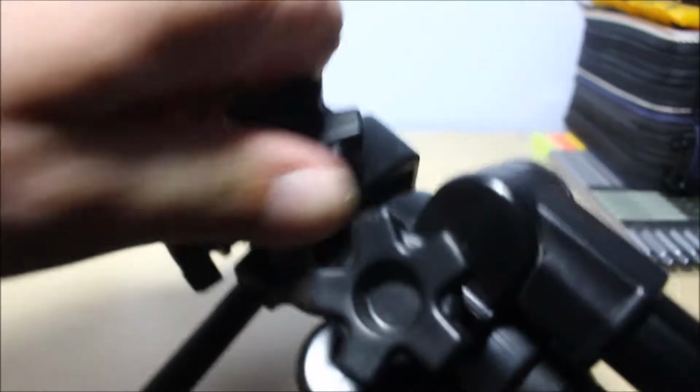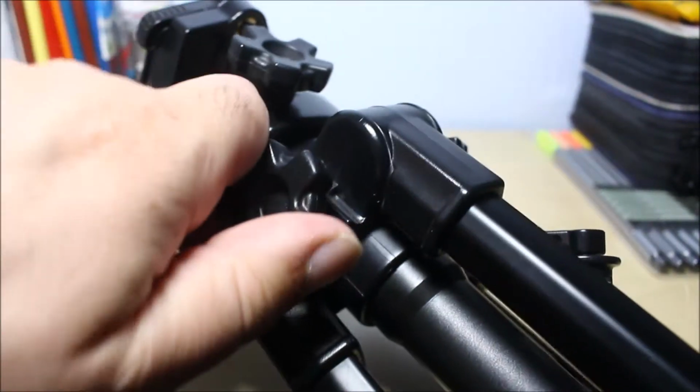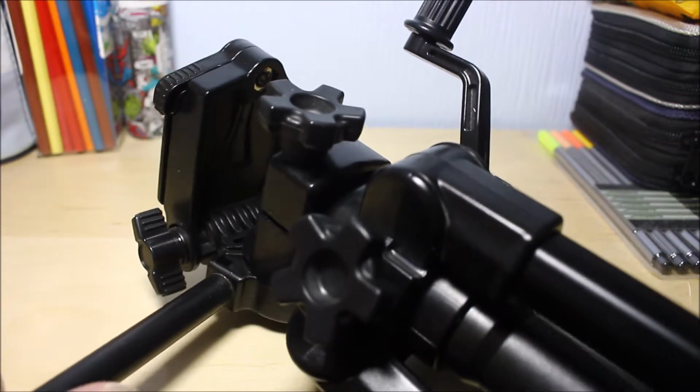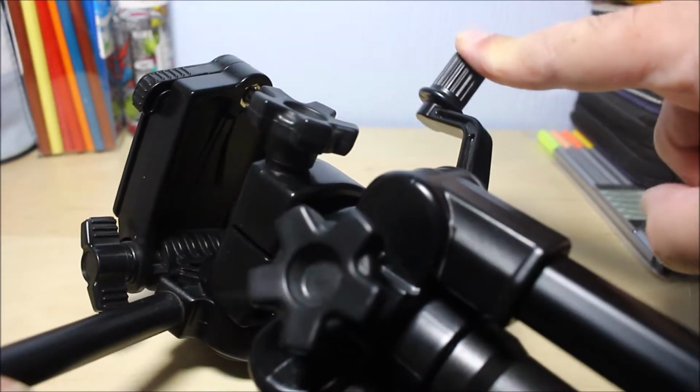You've got this section here to allow it to swivel around like so. Yes, I'll just knock it into the camera. And a similar thing here to allow the neck to extend like that. And you don't even have to use the winder in that regard, if you're clever enough. Although that said, if you're not clever enough, you can end up getting quite the injury from this thing if you get hit by it in the wrong place.